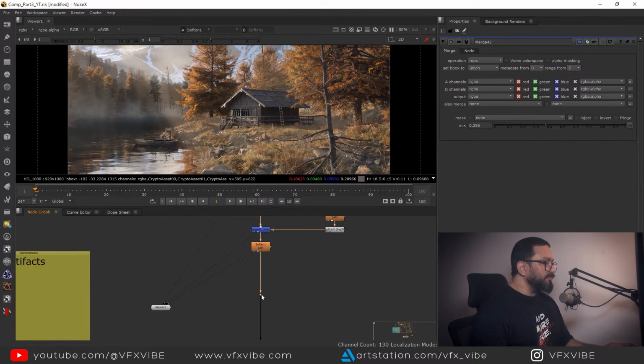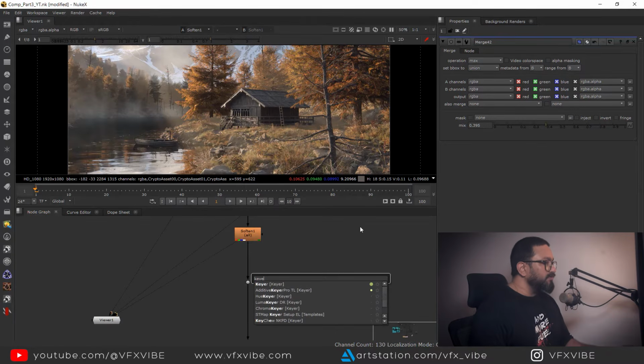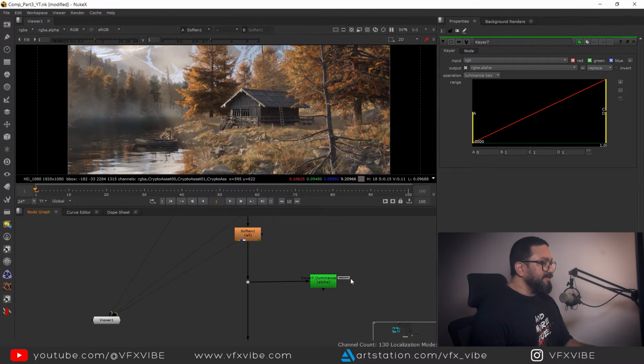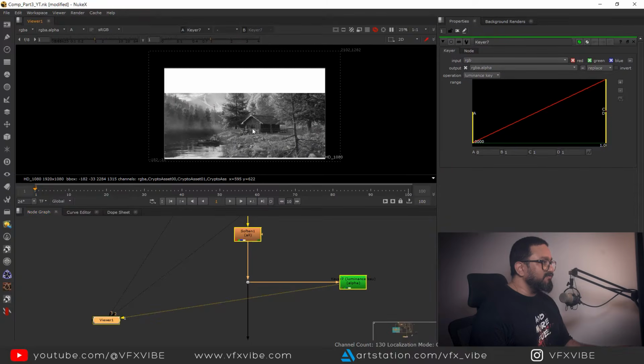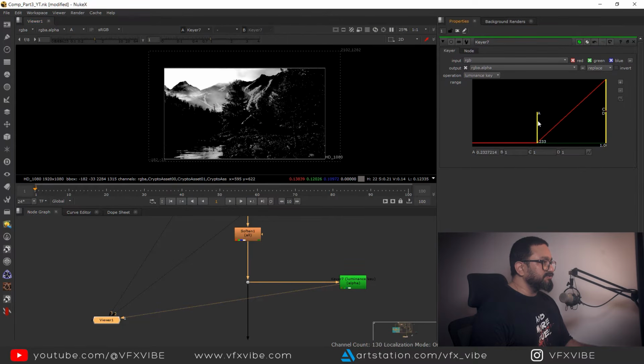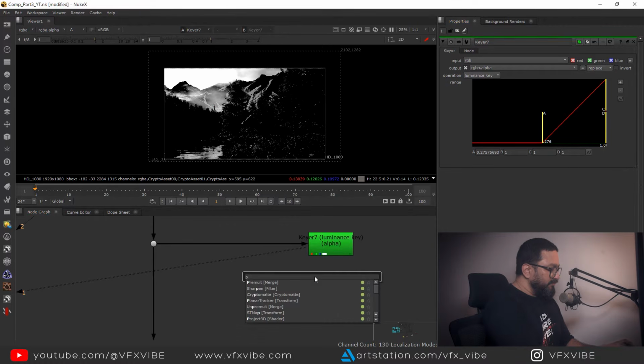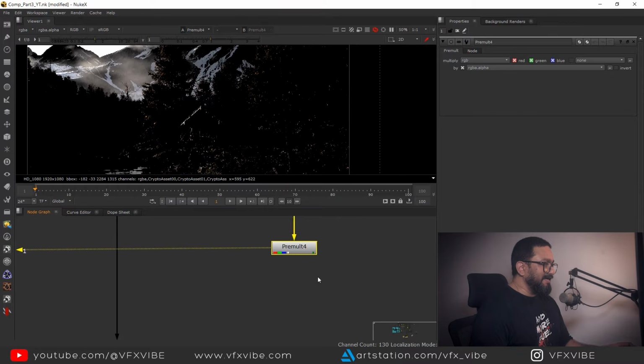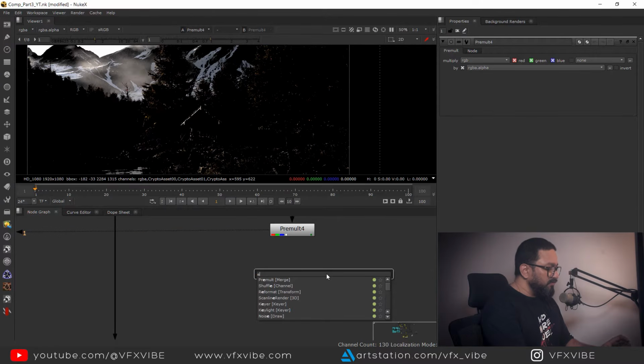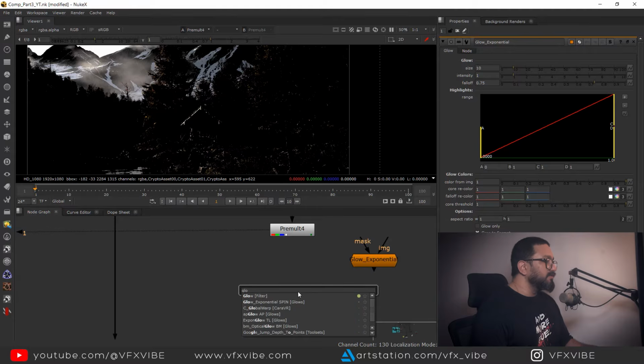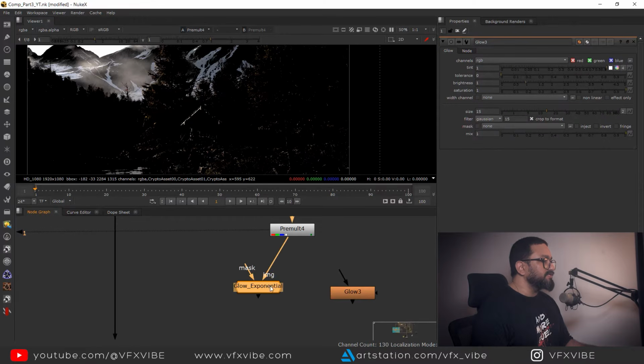After that, I'm going to add some more glow to my highlights. Adding more glow to my highlights will give me a more realistic lens glow kind of effect. To do that, I'm going to use a node called Keyer. And over here in Keyer, I'm going to select my luminance value like this, and I'm going to crush some of my luminance value. And of course, I'm going to take a Premult node. After Premult, I can use Exponential Glow or I can use a simple glow. So let's add Exponential Glow.